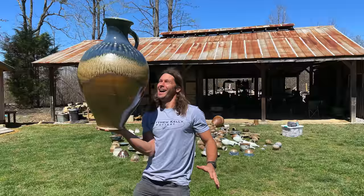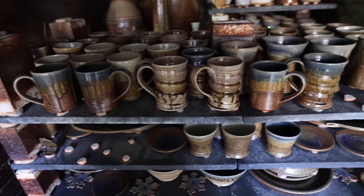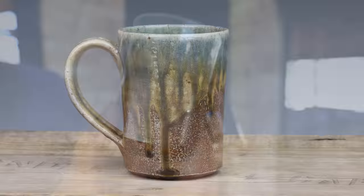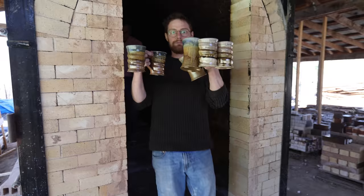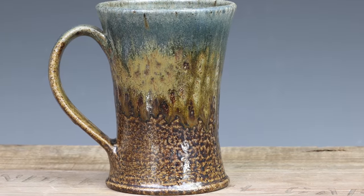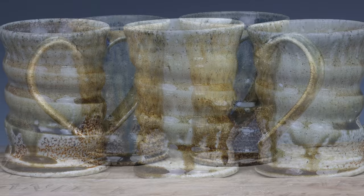Take that out of the kiln. It's nice. All the mugs on this shelf are mine. All right, everyone, we're clear to touch John's mugs. They turned out sweet. I like that matte iron. These are very cool, two as well, little swirly guys.